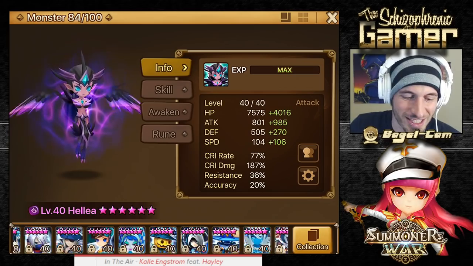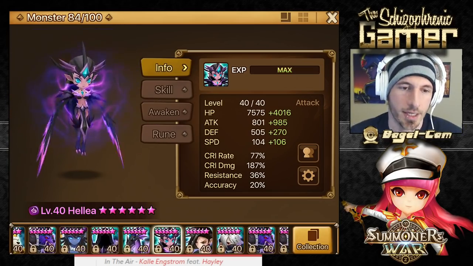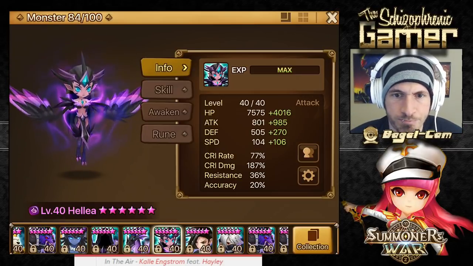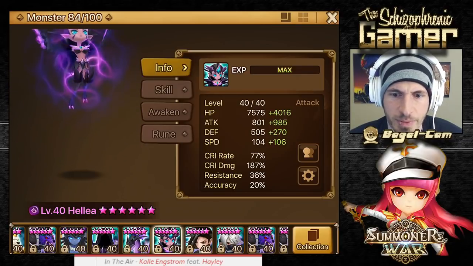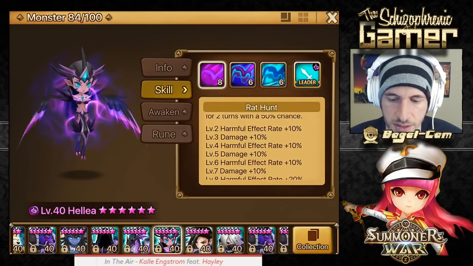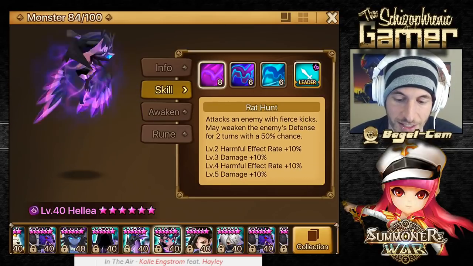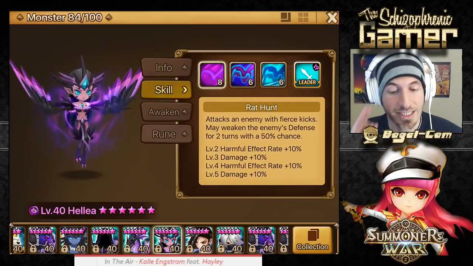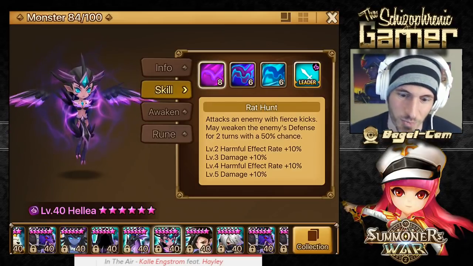Today we're gonna take a look at Hellea, the Dark Harpy. Where is she? Boom. Well, we're already on her anyway. Low base, she's an attack monster, right? Low base HP, not too crazy. Her base speed is not bad. Let's check out her skills. Defense break first skill. Okay, we got 10, 10, 10, 20 for harmful effect rate. Nice, 50%, and very nice for reliable, consistent defense break, as much as you really can get.